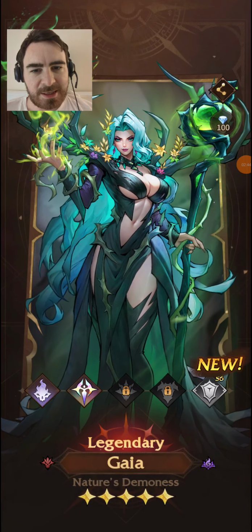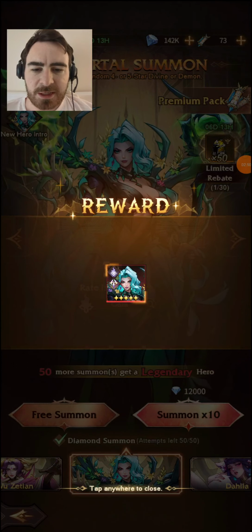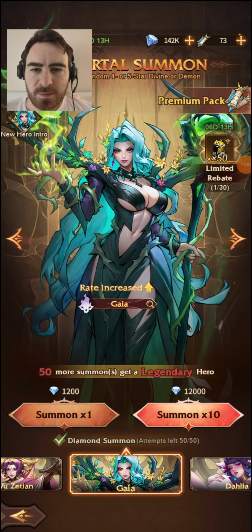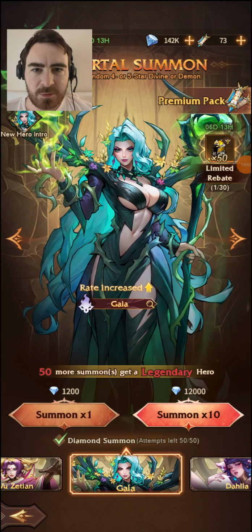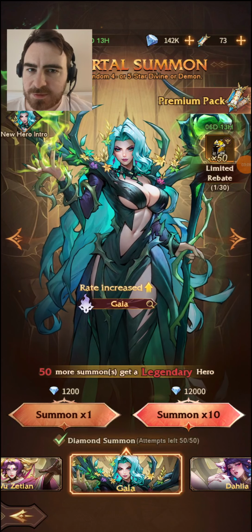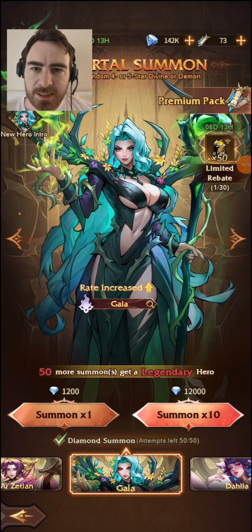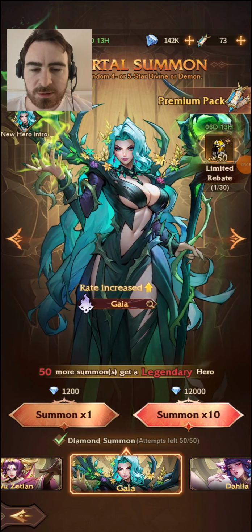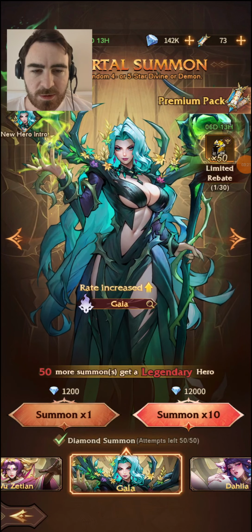And look at that, I got a copy of Gaia. Now, what that means is if I do my 50 summons now, I will get a legendary hero. It doesn't have to be Gaia. It could be any one of the other units available through the Oath recall here. But if I do a further 50 summons after that, and I do intend to, the free summons will then carry me over the threshold again, and I'll get 2 copies of Gaia as well as the ticket as well.